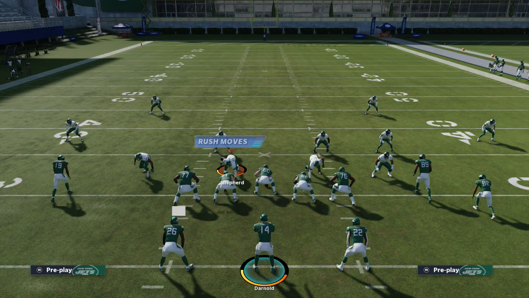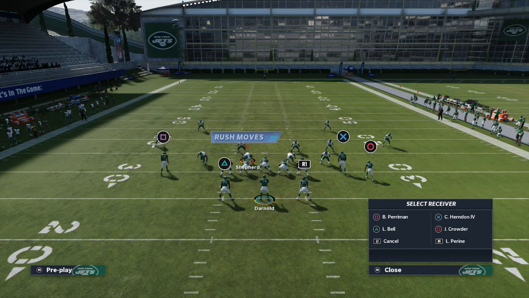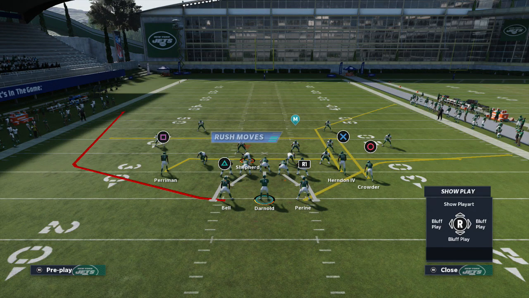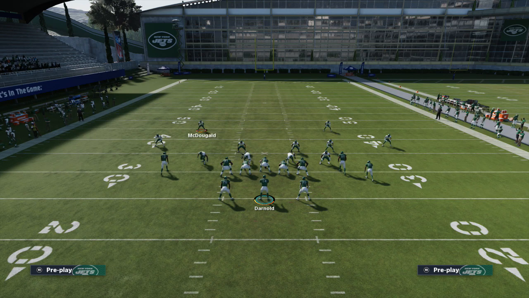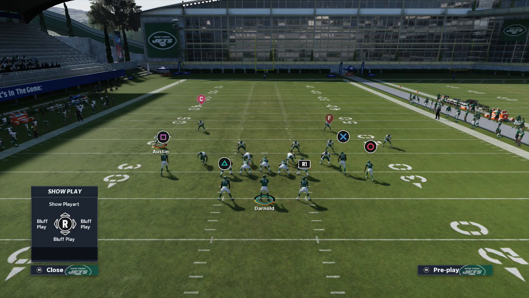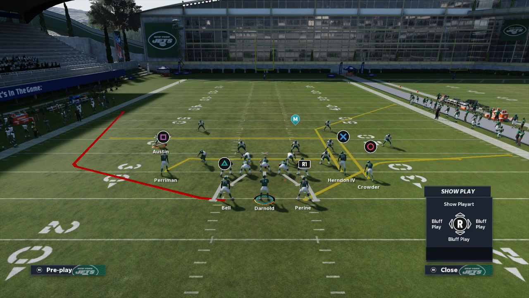Now, what do we know about palms? As a check, when you have a reduced split, palms checks to cut if number 1 runs underneath. If number 1 runs underneath, the weak side safety cuts down and the corner drops to take his place. And on the strong side, everything else remains the same.